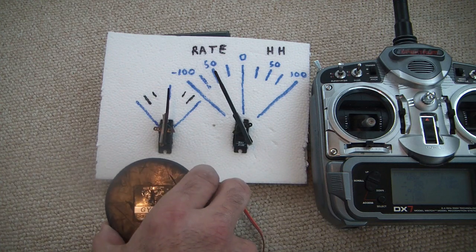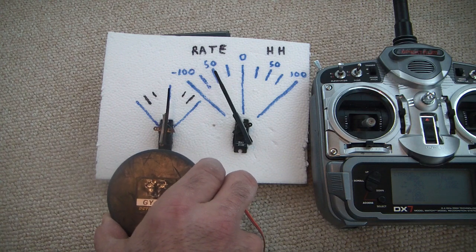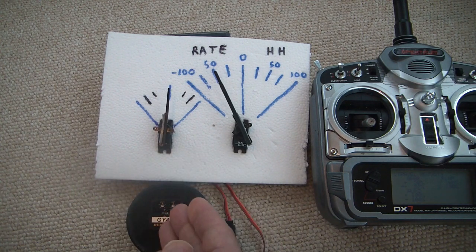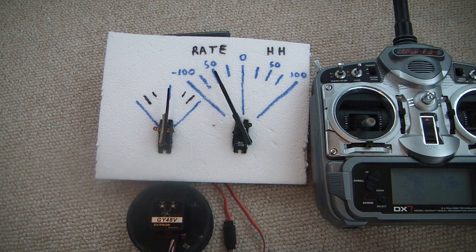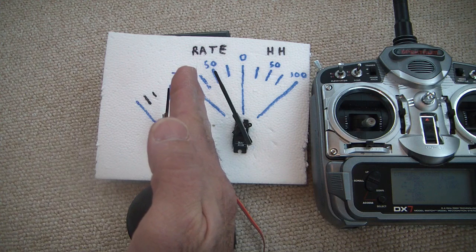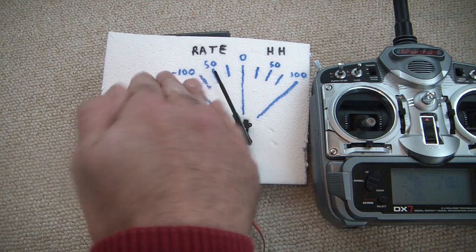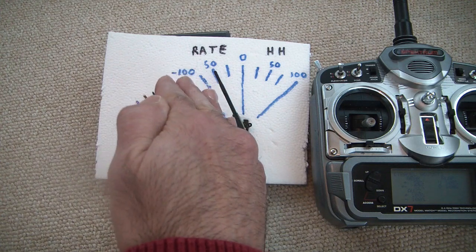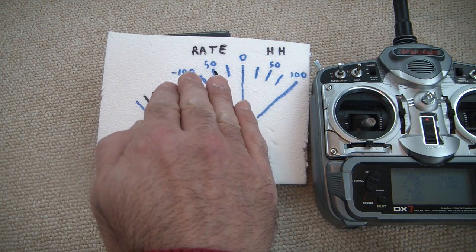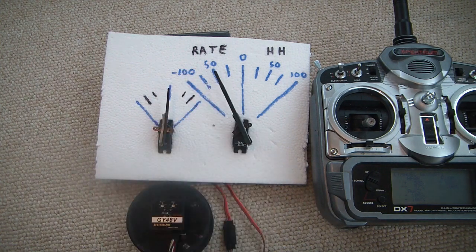So in flight, what will happen is that you'll see your control surface kind of bobble a little bit, but it's not going to jerk to the side and left. So if you have the gyro on ailerons, what will happen is that normally if you get a big gust of wind, you'll see the airplane's wings roll to one side and jerk, and then you make the manual correction. What will happen is that you'll get a gust of wind, and you'll just see a slight twitch, and the gyro will compensate and keep it level.